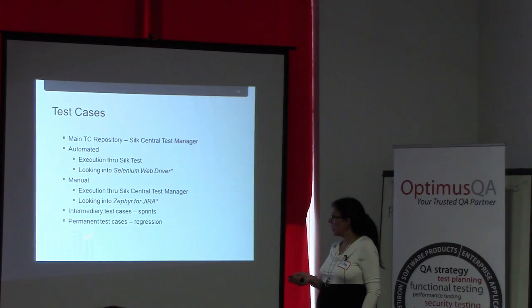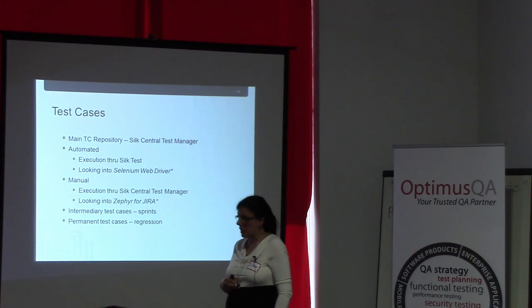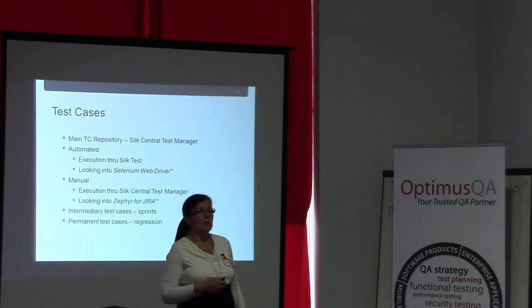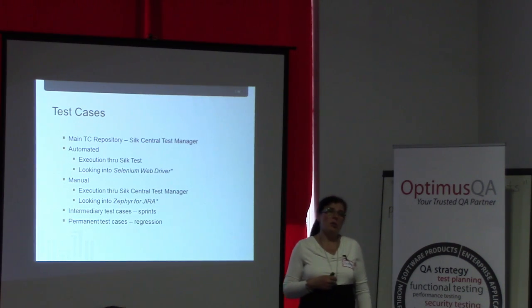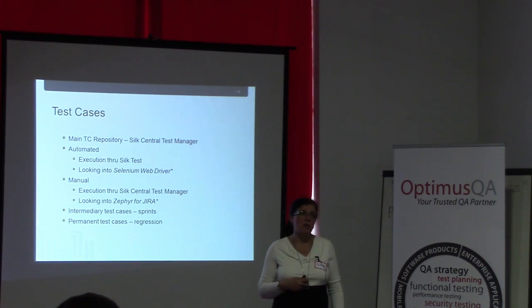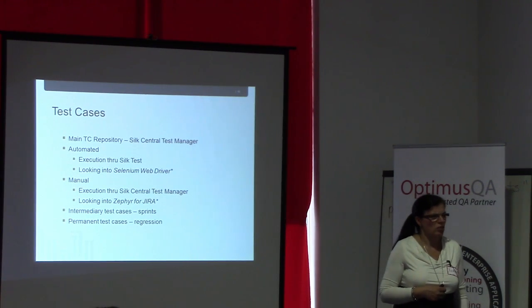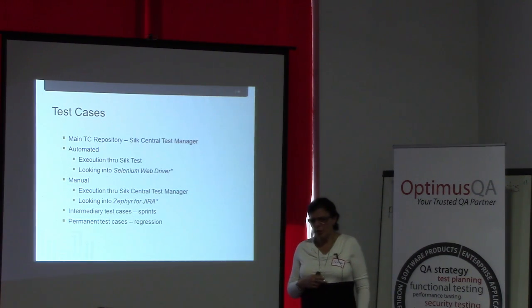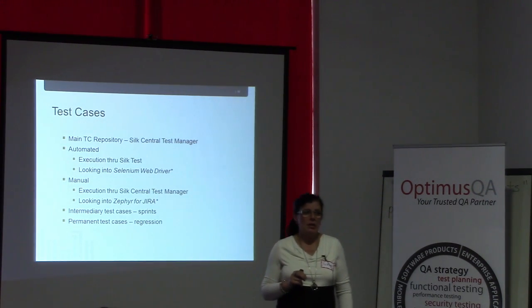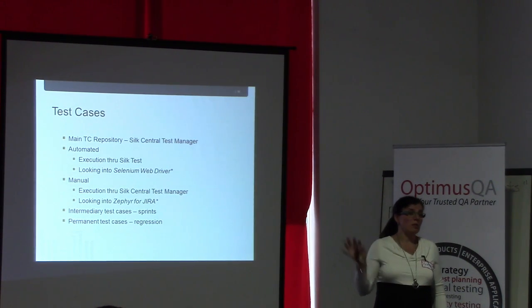And this is something I came up with down here that hasn't been implemented yet. When I talk about intermediary test cases and when I talk about permanent test cases: when the testers test in Agile, in the first release, in sprint 1 and maybe to sprint 3, if we have 5 sprints in a release, they might not have test cases that will be used later on, but you need to have acceptance criteria satisfied, right? So you might come up with these temporary test cases that will confirm that your acceptance criteria is good to go, but you will never use them later on.